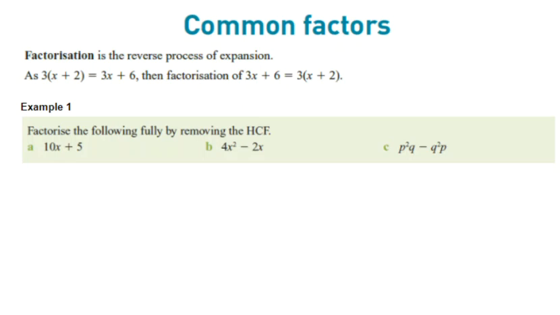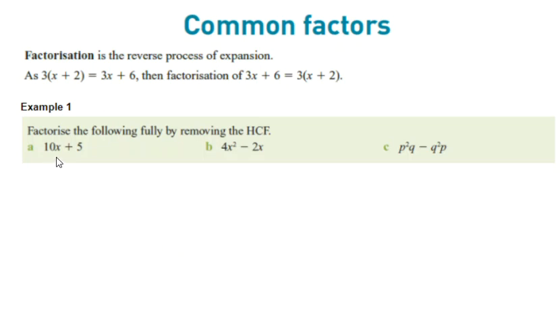And basically, remember what we're doing. We're changing. If we start off with brackets and we expand our brackets to get our answer, then we're going to replace our answer, or change our answer back to our brackets, by looking for something that's common in both terms. Okay, so that's why it's called common factors. We're looking for something common in both terms.